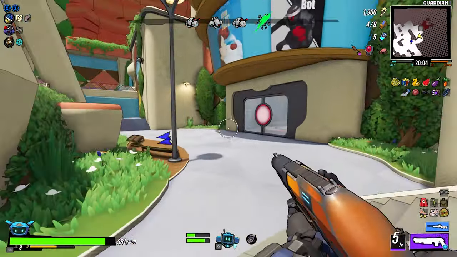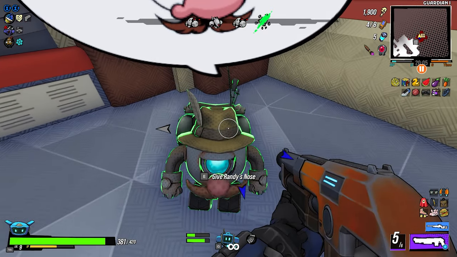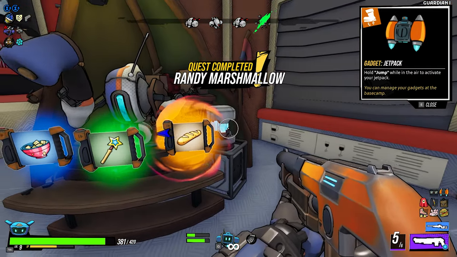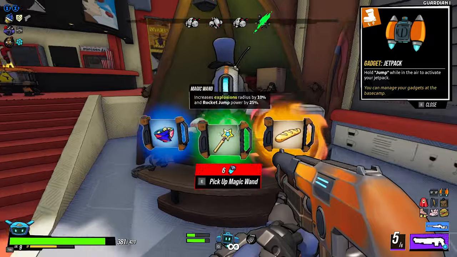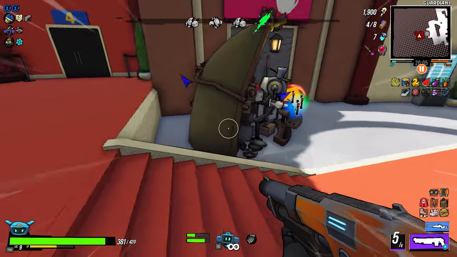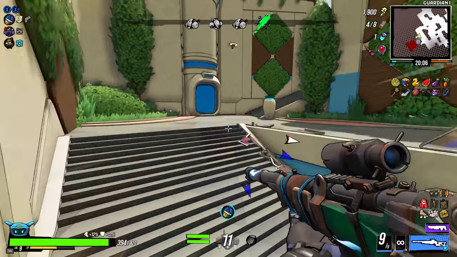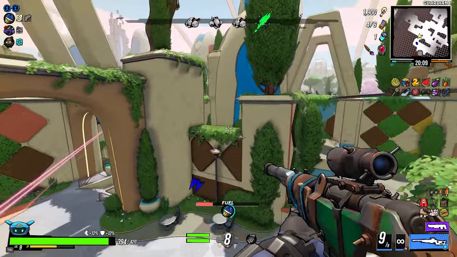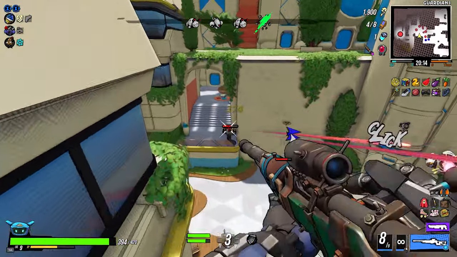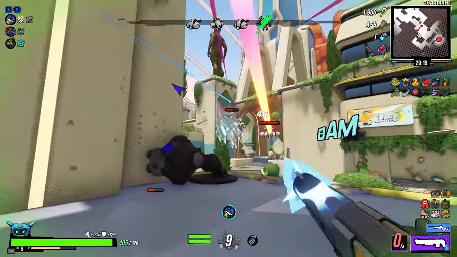Now let's see, guys. We also have this thing, the nose, the jetpack. Wow, hold jump while in the air to activate your jump. It grants an additional jump. Oh my god, these are amazing. Can we get some power cells, please? 2. Oh no, that's not enough. Well, we'll take this. So, jetpack, hold your jump. Oh wow. Oh my god. How amazing is that, guys?